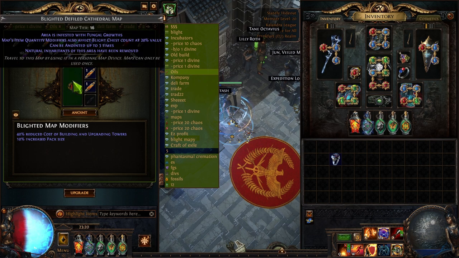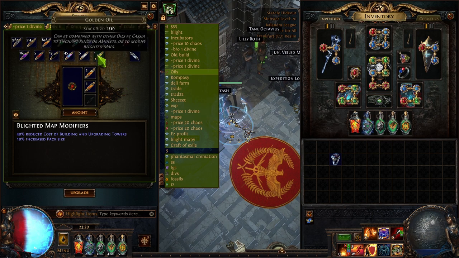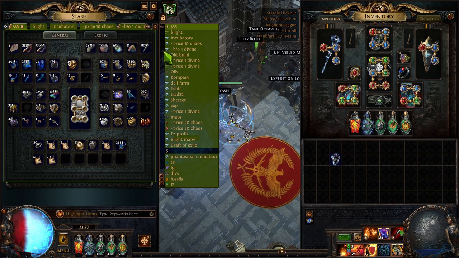So you can start with level 1 blighted maps, which are like 3 to 4C on day 1. That's fine, because the less you pay, the more you earn. But you might want to have big drops. You won't have those from tier 1. You won't get golden oil and silver oil and opal oil. That's why you go up with maps as you go.